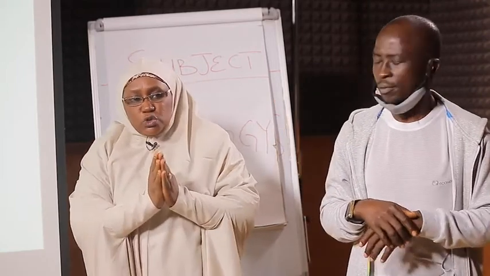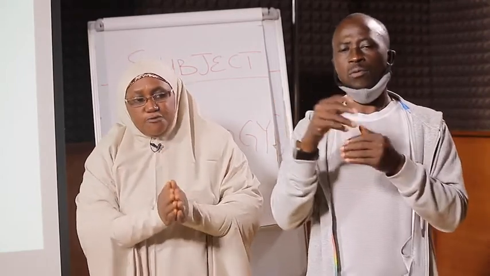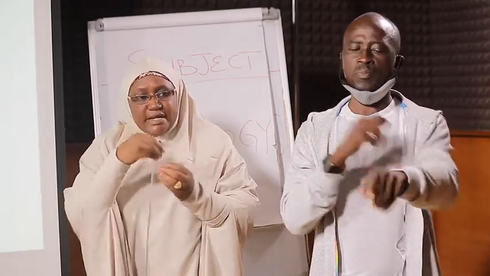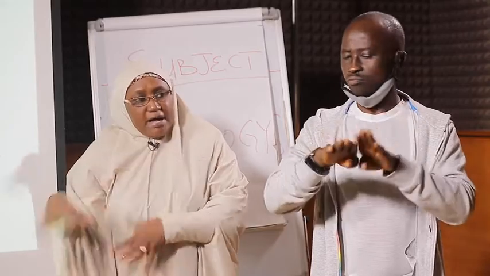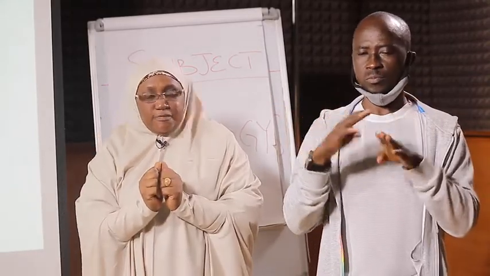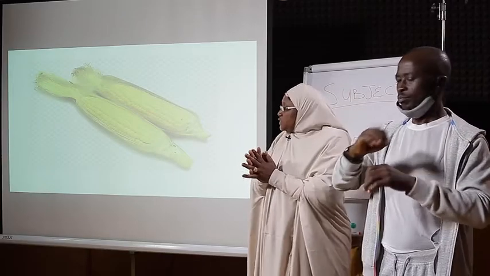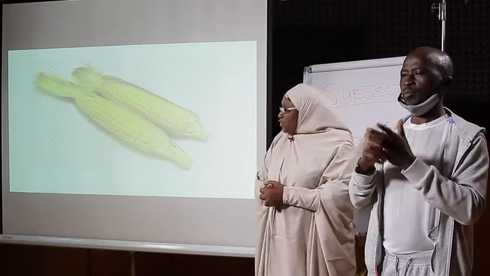So maize, those of you that go to the farm to plant maize, no matter how long you leave it in the farm, the seeds do not get discharged from the cob and fall away. You have to do it yourself. Those of you watching, we have the diagram of the maize. This one is not dry, but if you leave it attached to the body of the plant, no matter how long it goes, the seed will not detach itself and fall on the ground. You have to do it yourself. So the seed coat is attached to the pericarp. So these are examples of caryopsis.